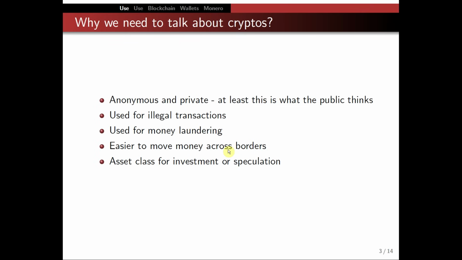It's certainly true as well that you can use cryptocurrencies to move money across borders in a much easier fashion, but again there are other ways of doing that. And of course, it's undeniable that cryptocurrencies can be used for investment and also speculation purposes. I won't actually go into this in any further detail because our focus is very much on financial crime and not really cryptocurrency as a so-called asset class. But I'm happy to discuss it in our live sessions, and of course feel free to explore cryptocurrencies in your assignments further if you wish to do so.